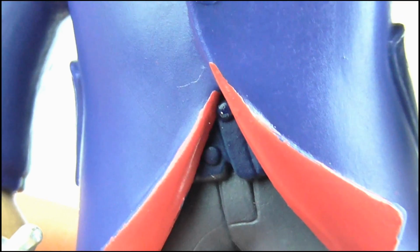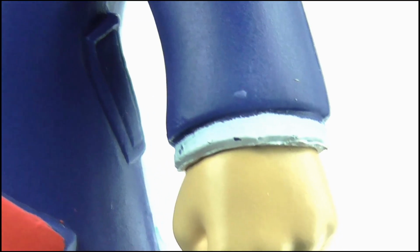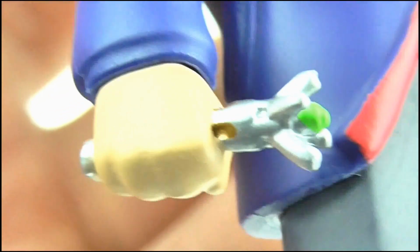The jumper can be seen just a little bit underneath, while the collar of the shirt has been sculpted very sharply, as well as the lapels. However, while white paint has been added to the cuff on his left arm, the right has been left blue. Speaking of which, he's holding his sonic screwdriver in his right hand.